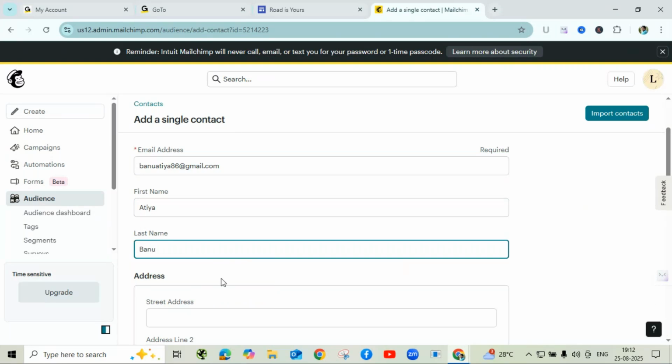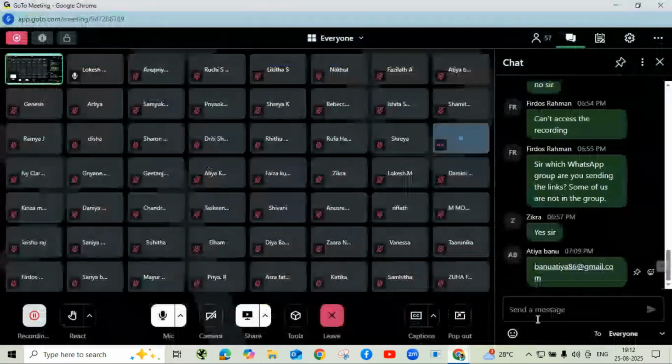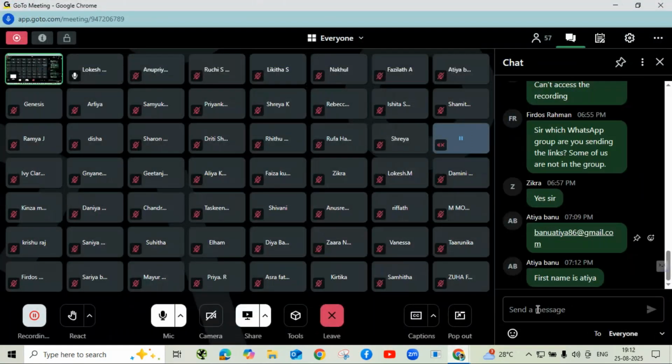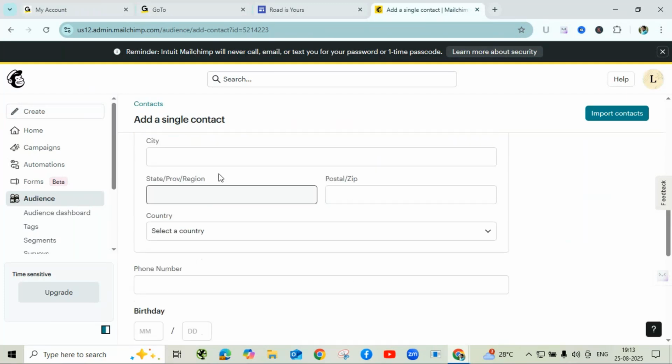Can you correct me if I'm wrong with the name? Okay, first name is Atya and it is Banu. Good. I will not add the address, because if I add one line, it is mandatory that I add all the other information. Okay, so let me select the country.